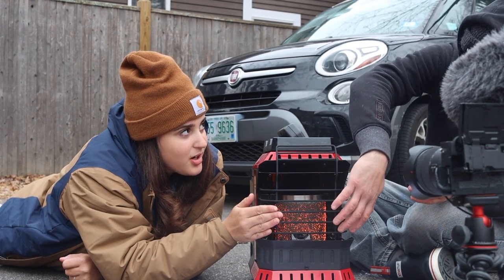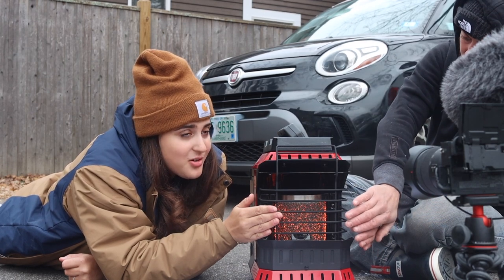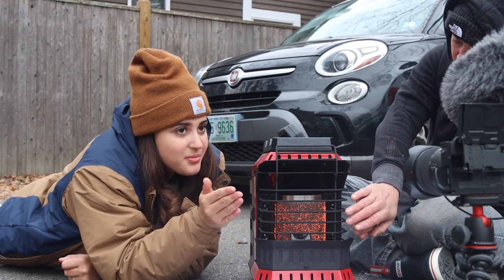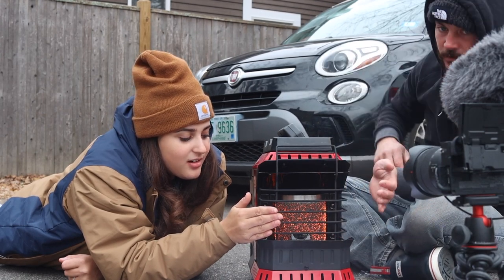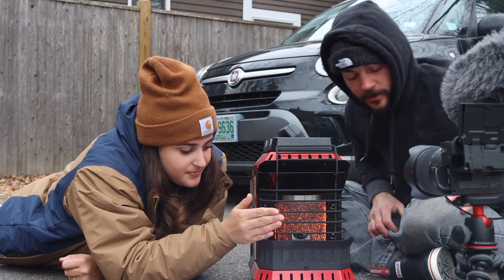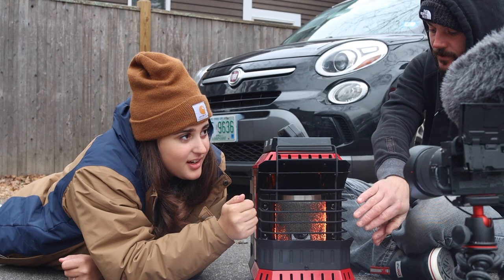Oh my God, it feels so good. And it's just getting hotter too. Hotter and hotter. You guys can probably see how it got hotter and hotter. More red, orange, yellow. It's orange. This thing's dope. I'm in love. It'll heat up the shelter so much.